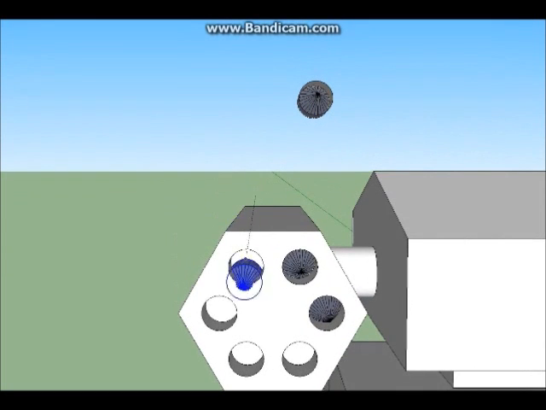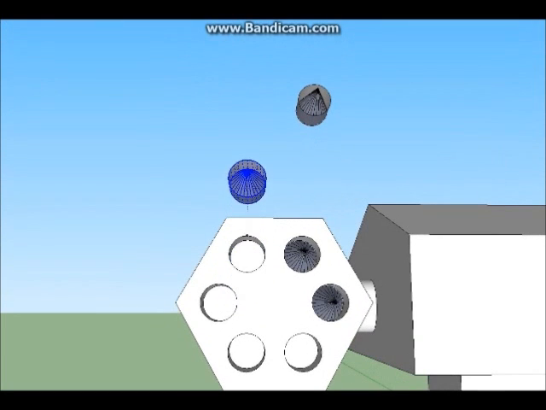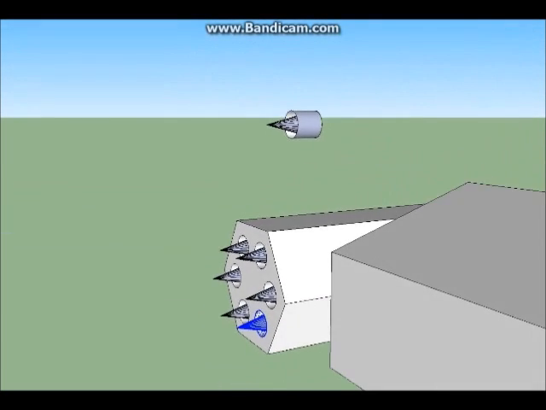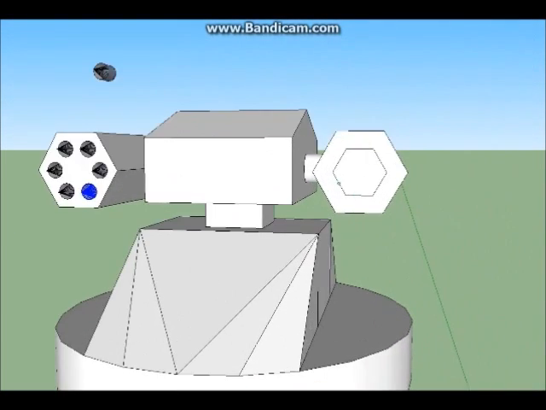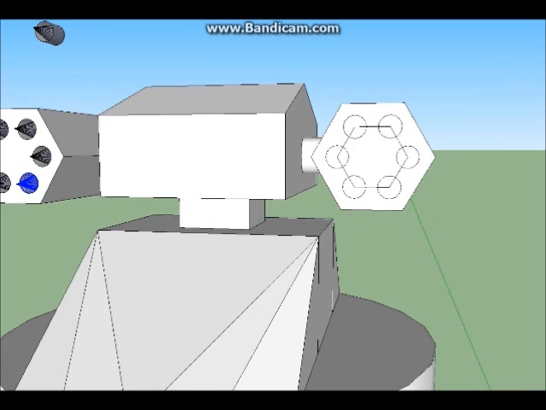Now I'm trying to get it into a position on the edge where I can physically line it up with the inside of the tube so it's flush, and we don't have any clipping or sections like that, because that's very annoying. Now I'm repeating the same thing on the other side, ellipsing in the circles and elevating them down and backwards into the shape, and then copy pasting the rocket tube.